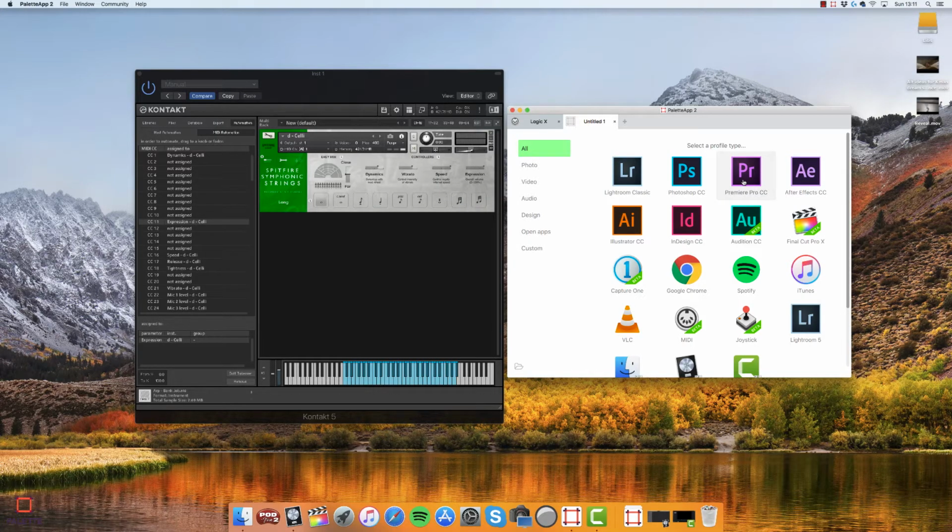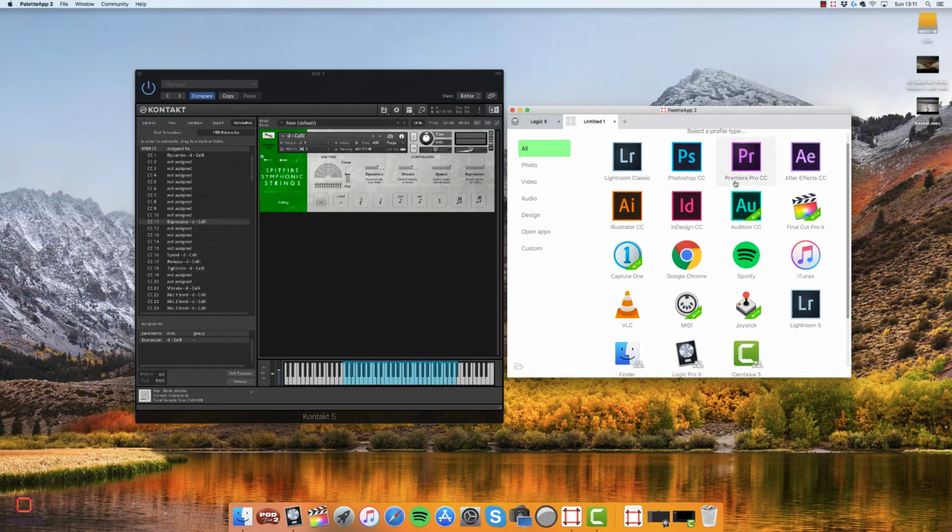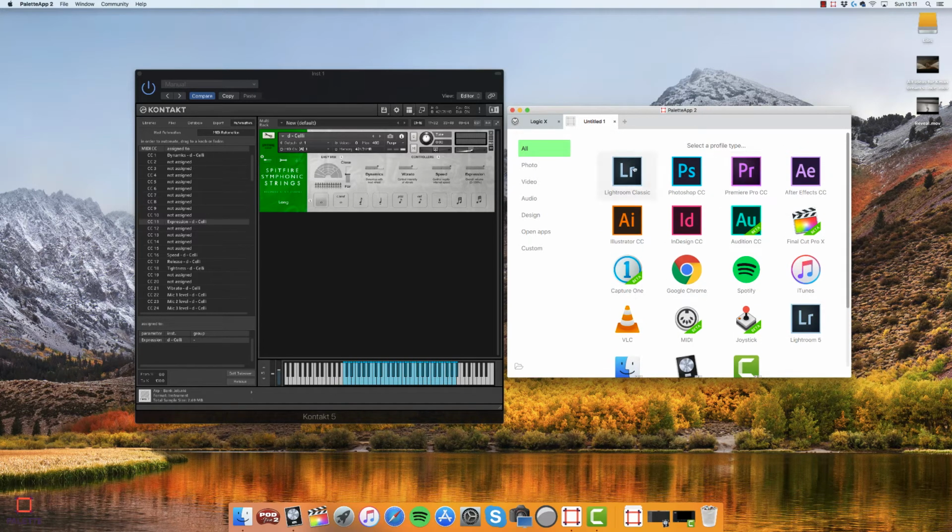So let's actually talk about setting it up and getting things working within Logic. Okay, so you've downloaded the application. I'm not going to talk you through how to do that because you're all super intelligent, competent people. And once you've opened the application, you'll see that there are all these different profiles set up, which have lots of different parameters set up specifically for those bits of software.